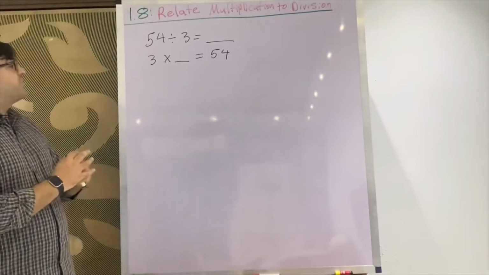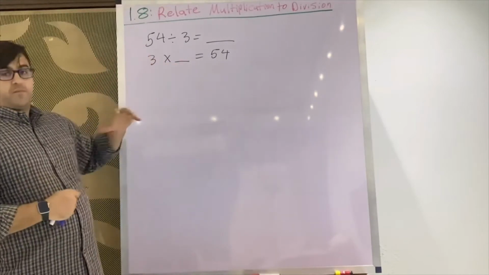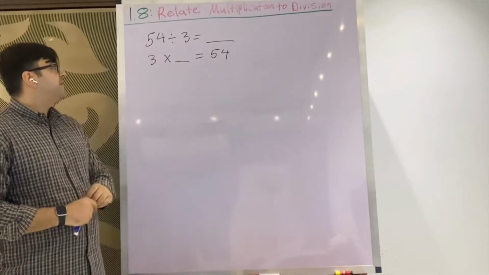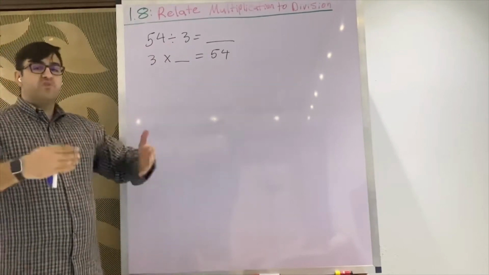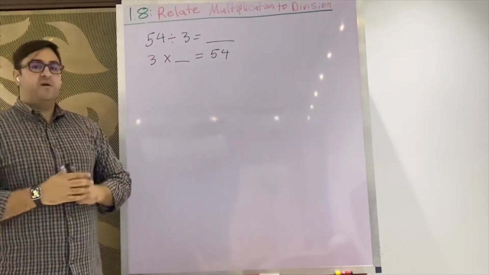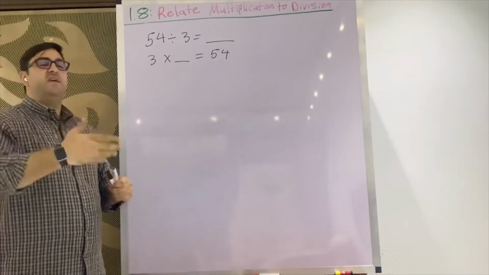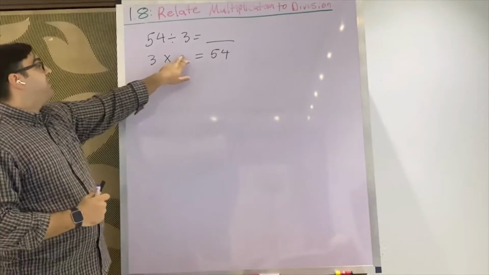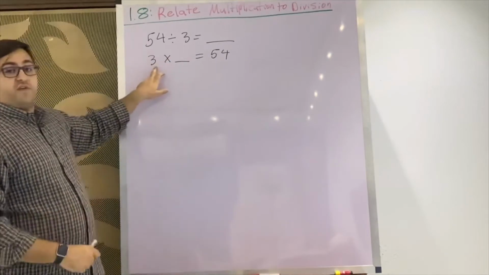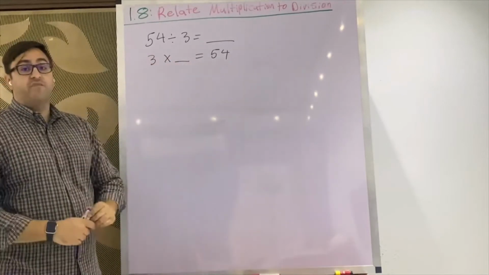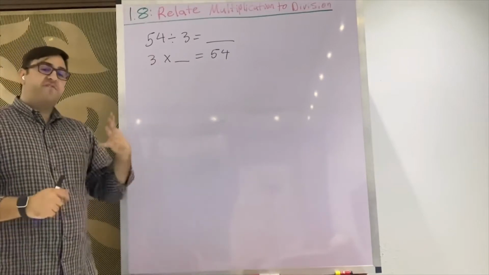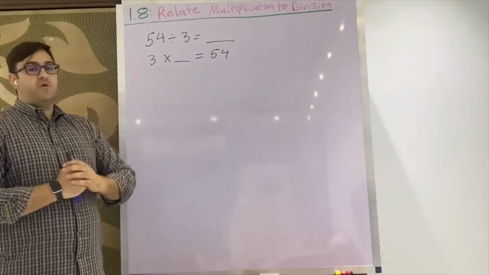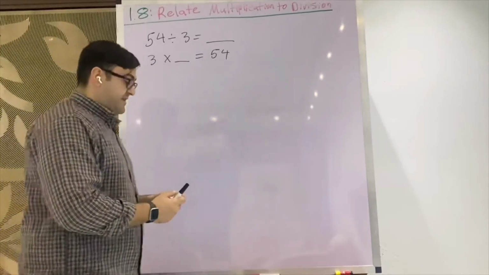Alright, so we want to solve this problem. 54 divided by 3 equals what? I could use long division if I wanted to, but I think I could find an easier way. I'm not just going to sit here though and try to plug numbers in next to the 3 until I get 54. I might be here forever. I hopefully could find a quicker way to do that. We took something earlier in the quarter known as this.